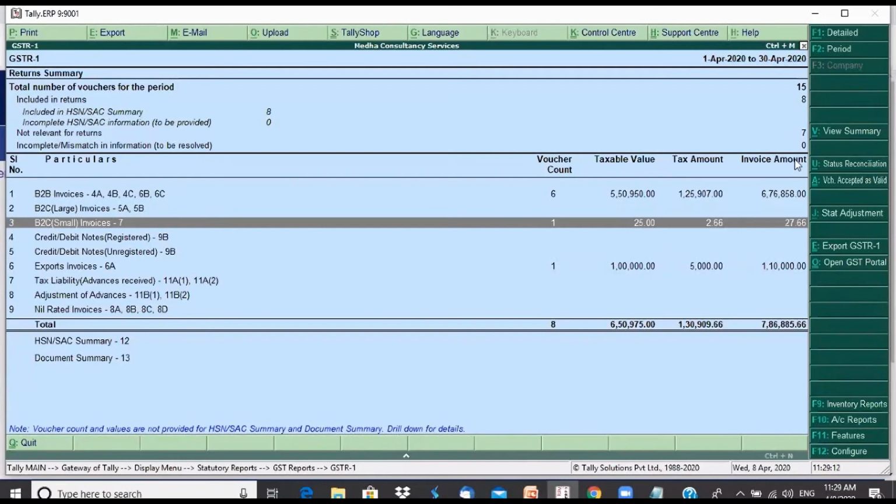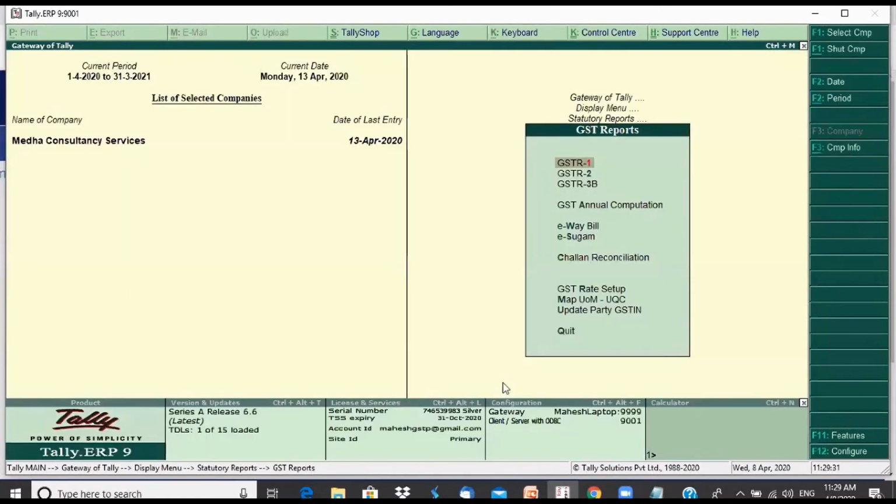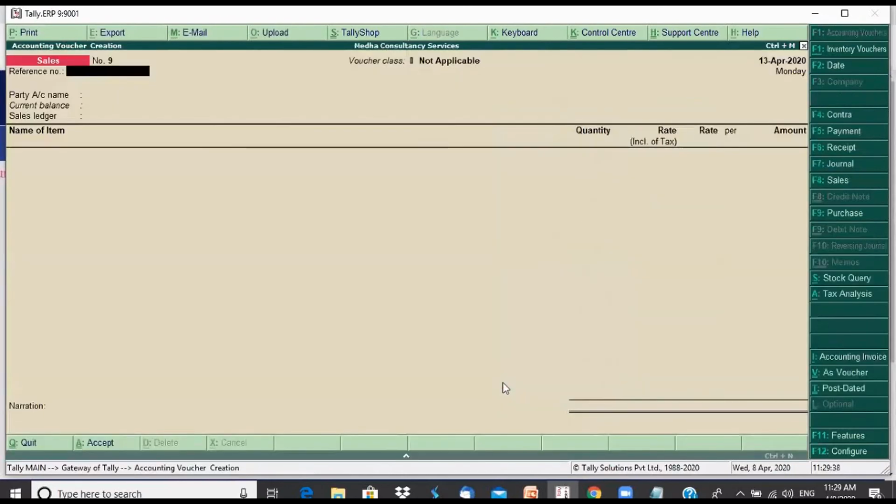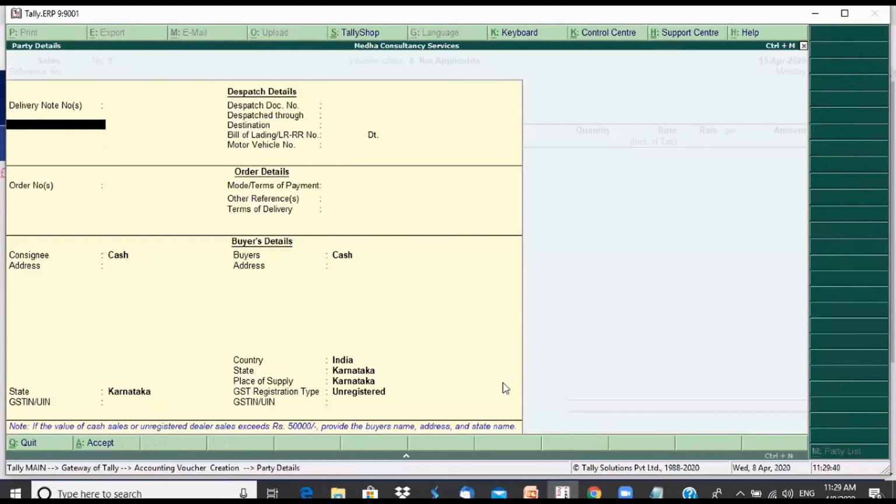Then you will select him as consumer. The same thing happens if you are doing a sale of furniture. Even in the jewelry business, you might get a lot of cash. If you are in the jewelry business, which might fall under B2C large, then you need to update it as B2C large.